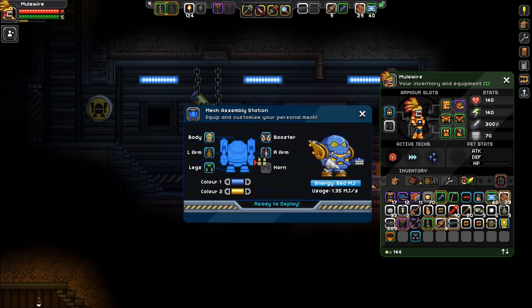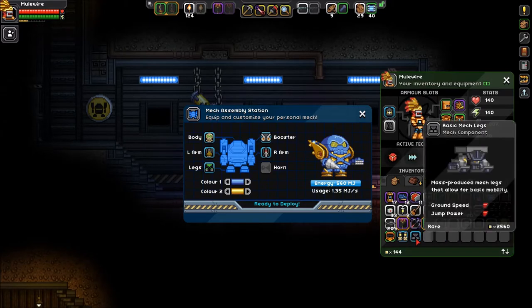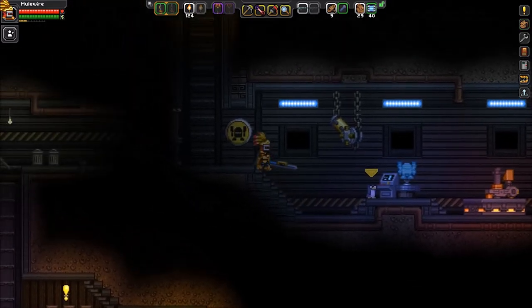Energy 560. Yeah, pretty much the same. Cool. I still don't have a horn either. Now, I could sell these, but I think I'm gonna keep them, just because. Why not? Might as well throw them somewhere. Okay, beautiful. Let's go try out our new mech.